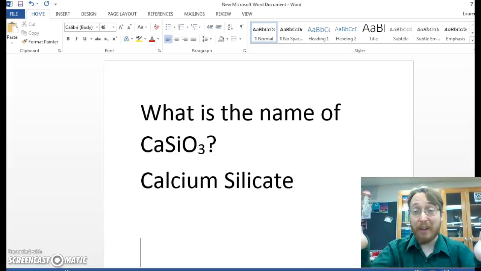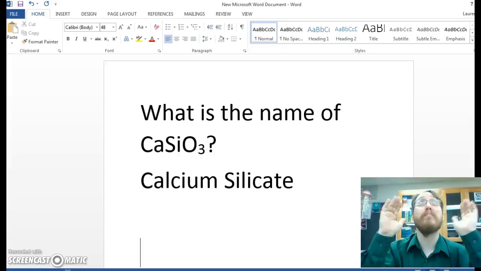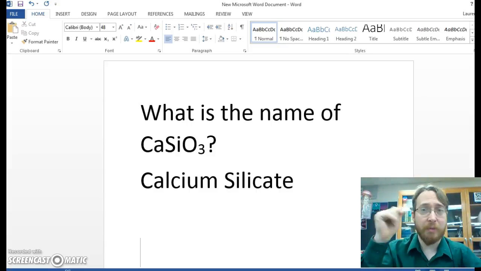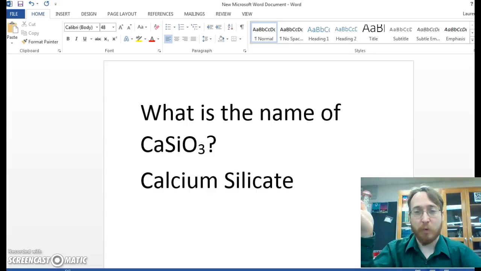And that's it. That's how you do naming of polyatomic ions. It's actually pretty simple. You find one part, you find the other part, you put both of their names down. There's no -ide ending. It's actually simpler than the simple ionic compounds. You just write down their names and you're done. So, we'll move on.